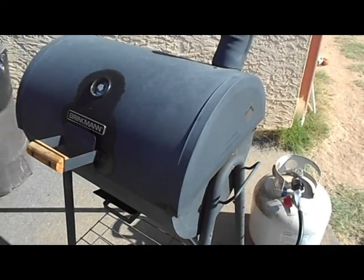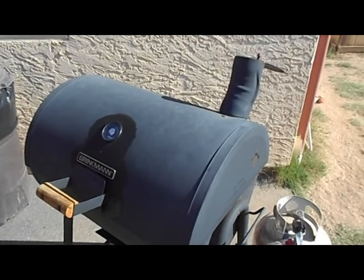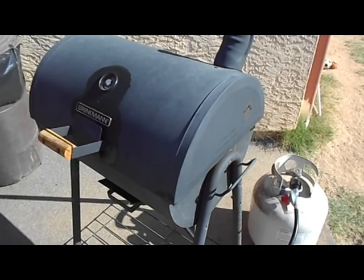Alright folks, that's about it from here. Tomorrow I will put some pork on this thing and do it to it. But for right now, just wanted to let you know that this thing worked.